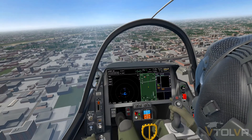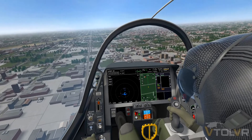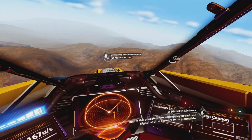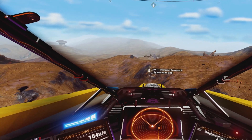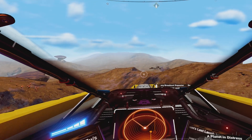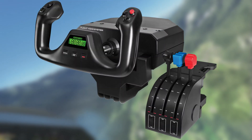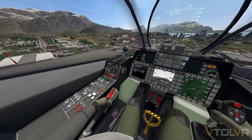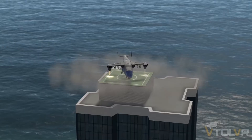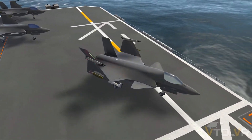We've seen a similar implementation to this in less complex titles such as VTOL and No Man's Sky, creating ways to manipulate virtual controls like a virtual HOTAS, or hands-on throttle and stick, or in Microsoft Flight Simulator's case, a flight yoke too. It also allows for physical manipulation of other cockpit-based controls, which definitely adds to the overall immersion of cockpit-based games and simulations, but it definitely comes at a cost in my opinion.